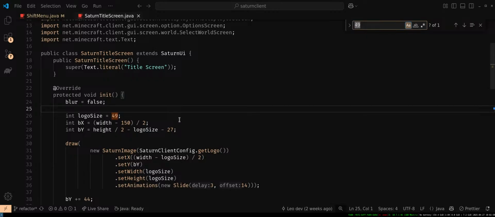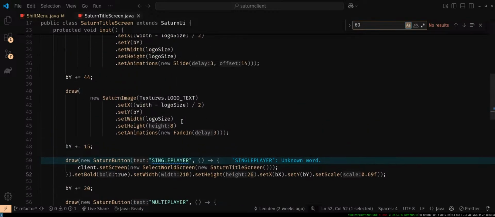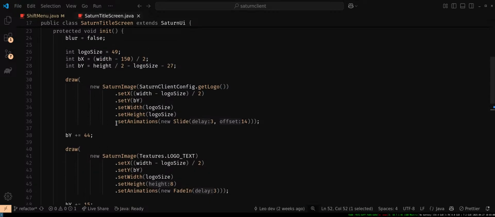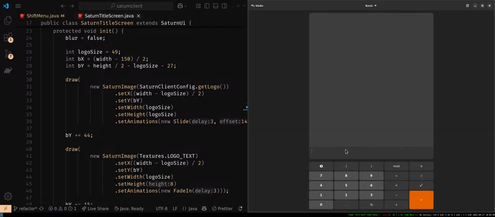So in this case, it would be 60. So 60 minus 3. Hold on. Where's the calculator, bro? All right, so calc. Oh, there we go. All right, so I guess 49. Actually, we don't even need to calculate.